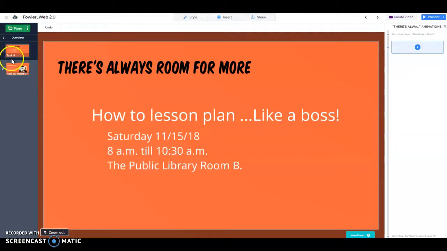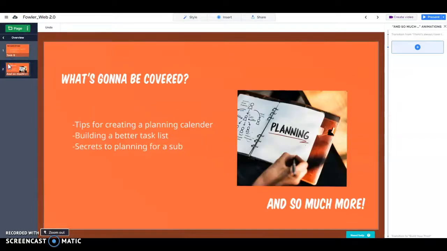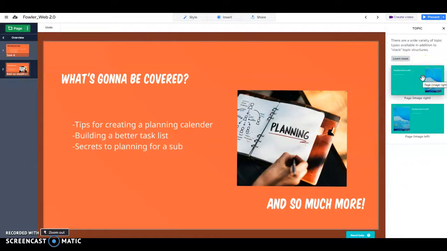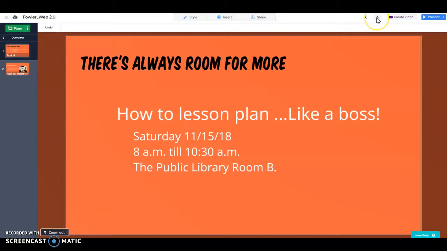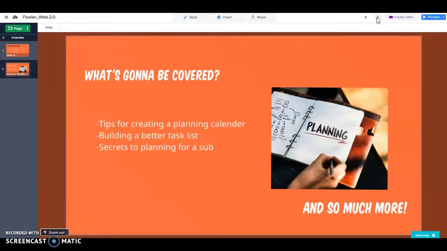On additional pages, but this will work on any, you can also add additional layouts, such as adding an image to the right or an image to the left. This would flow just like our previous pages have, just instead of transitions, it would be moving to another slide, like so.